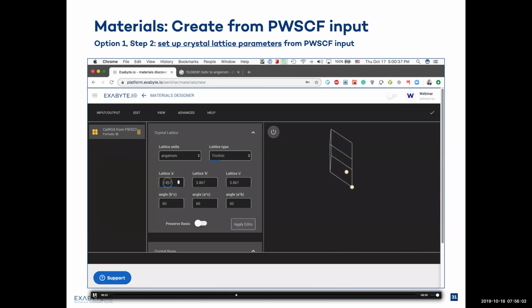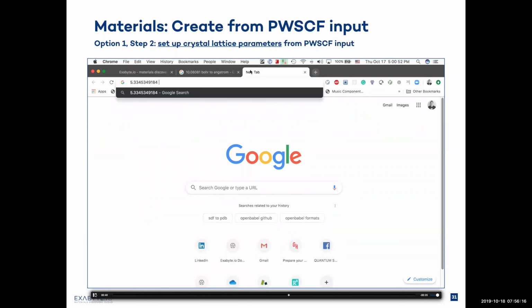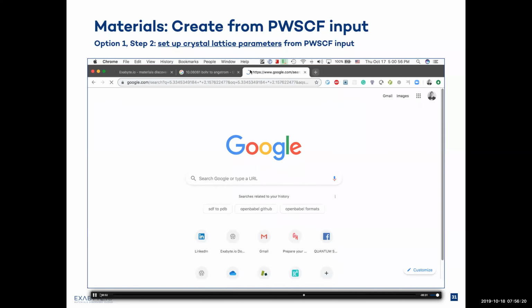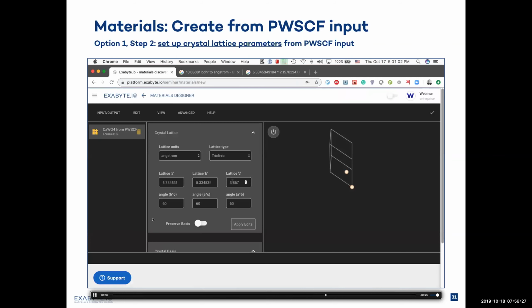And I set it up as the lattice parameter for both lattice A and lattice B constants. And for lattice C, I would have to adjust it to a larger value. So I have to multiply it by the factor 2.15 coming from the input file. So I'm setting up the lattice parameters like this, A, B, and C.